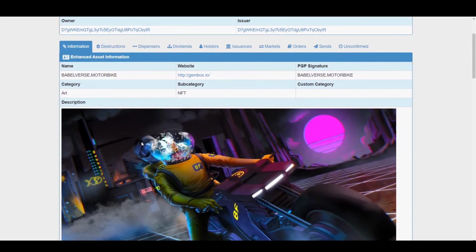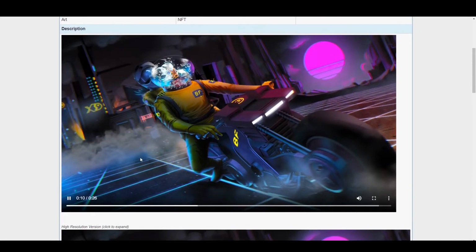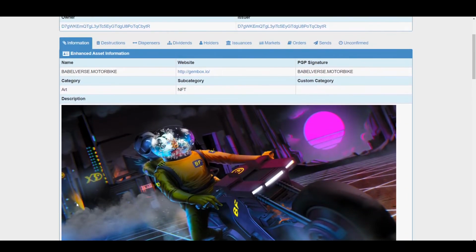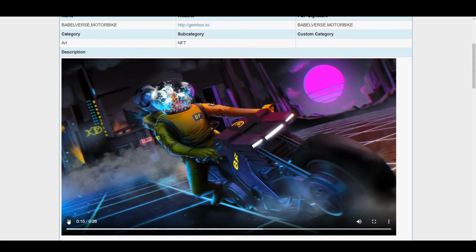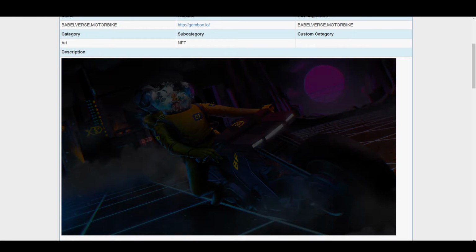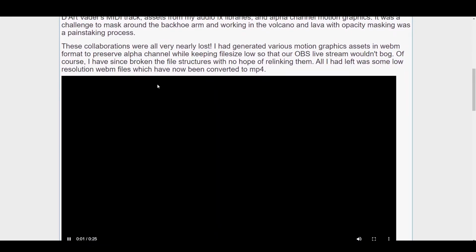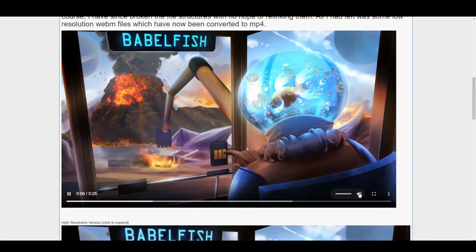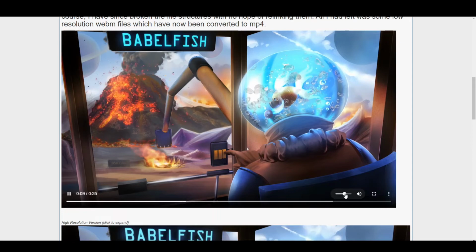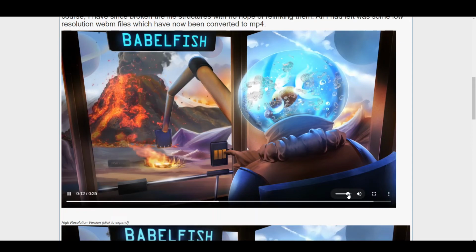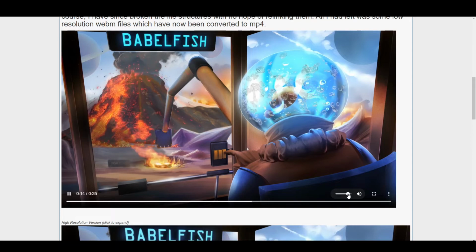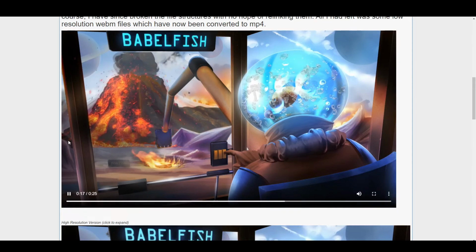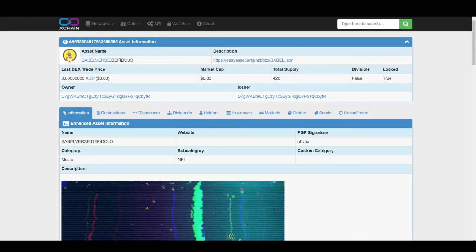This is Babelverse.Motorbike. Also another asset. I'm having some dispensers on Doge Party, but it's like a motorcycle, sound of acceleration, some masking of smoke and various effects, more bubble masking, same kind of stuff. And the last one, the volcano. This one was actually probably the best and funnest one to do because it has a lot of masking of flames and audio effects of like hot lava and explosion. The opacity masking was a little bit more in depth on this, so it was like kind of a fun one to do. It required a few more layers.